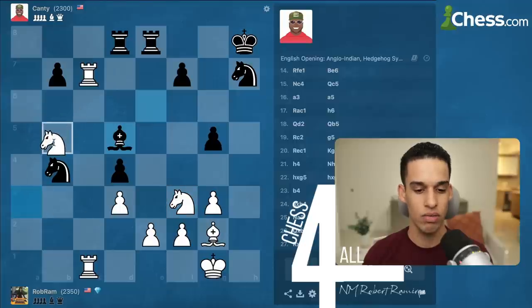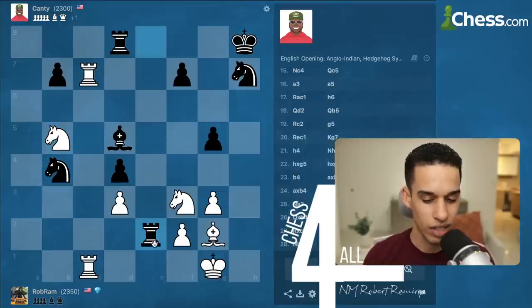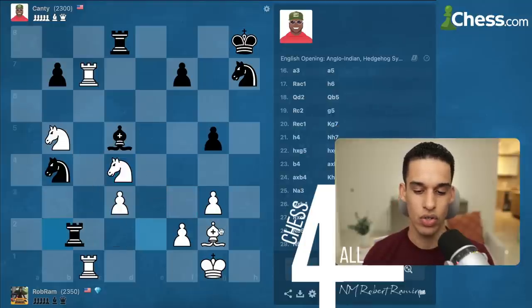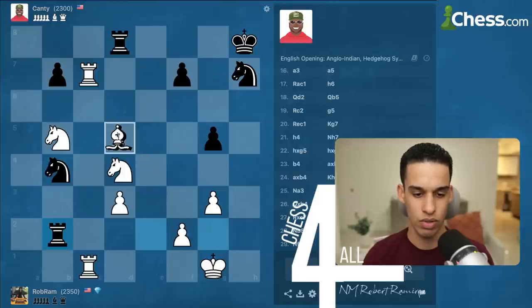Okay, so let me go knight, knight b5. I don't see any danger. Ah, that's the danger. Remember king f1? That's the move I didn't see. And now everything falls. Okay, so let me just go here just to remove the bishops. And they just don't care about the bishops. So I'm going to do it now.